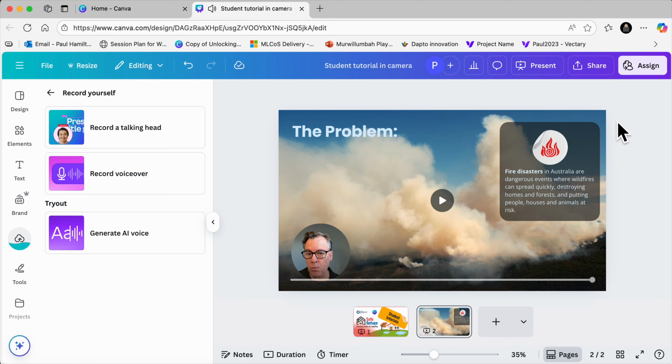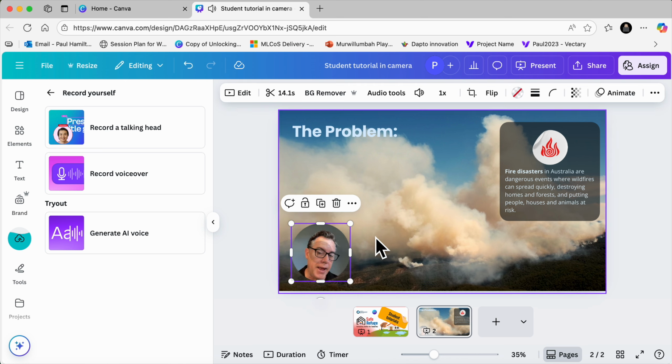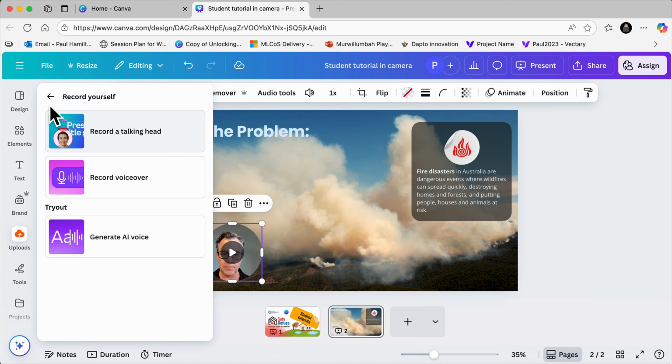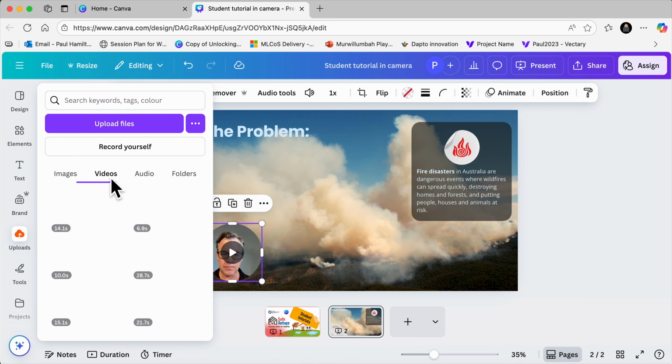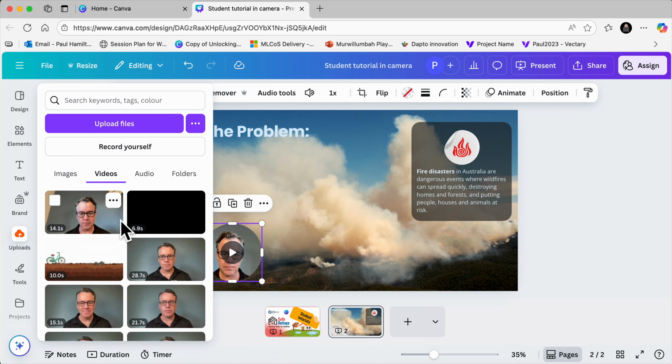And today's problem was bushfires. I'm about to show you all the different solutions that might help build a great... So you can see there, we've actually put in a great little talking head. If we go over to uploads, you'll notice, if I go over to videos, we've got a little video of that as well, so that it comes through as a video itself.